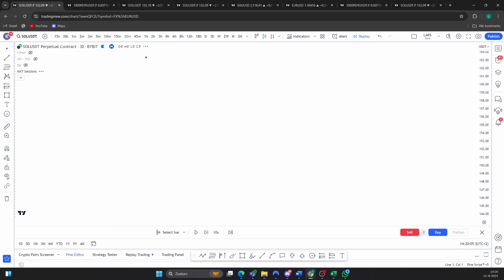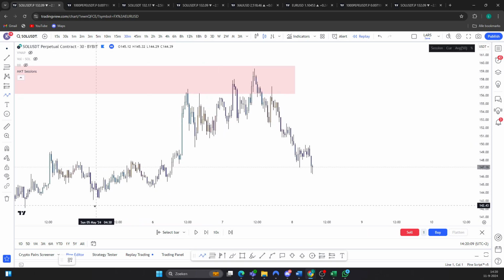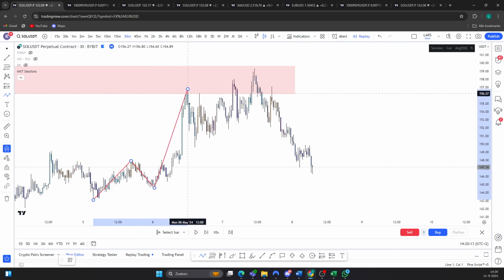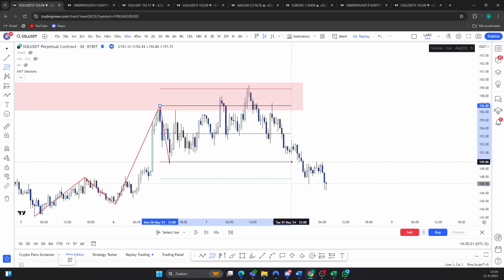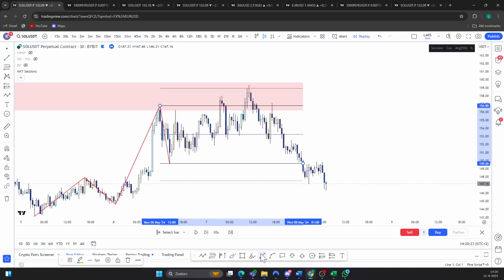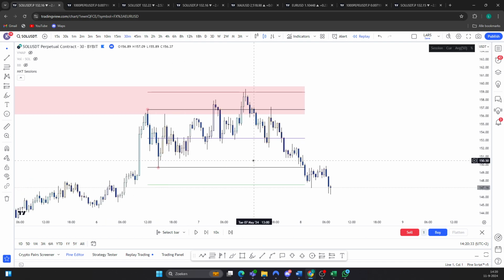So going on the 30-minute time frame, we can clearly see that coming into that resistance, we were making higher lows and higher highs. We were uptrending. We know that in an uptrend, we pull our range from top to bottom. There you go, top to bottom. And a move back up towards that equilibrium of the range confirms our range. So the moment we touch that equilibrium right there, that is when our range is confirmed.